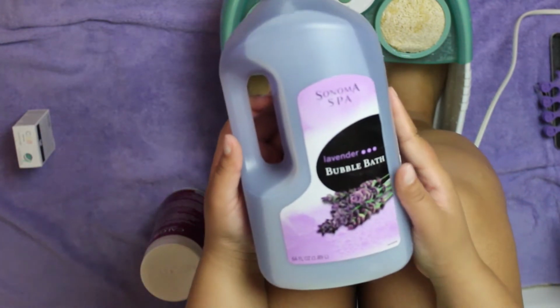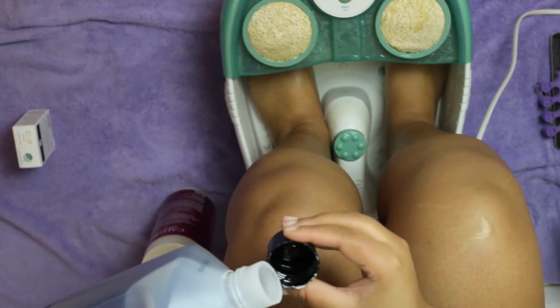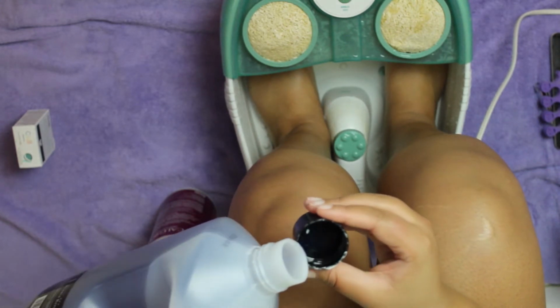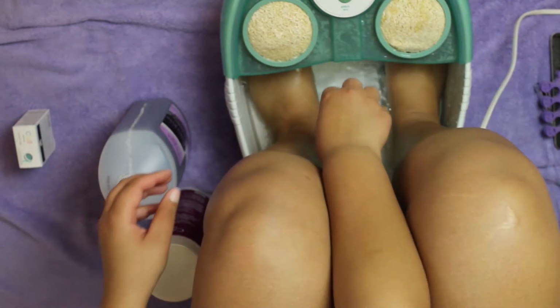I know with all of this quarantine and self-isolating, all of the nail salons and everything are closed. So a lot of our toes are probably screaming. So I wanted to show you guys my at-home pedicure routine that I recently started due to everything going on.